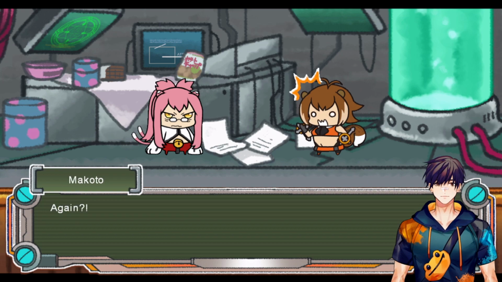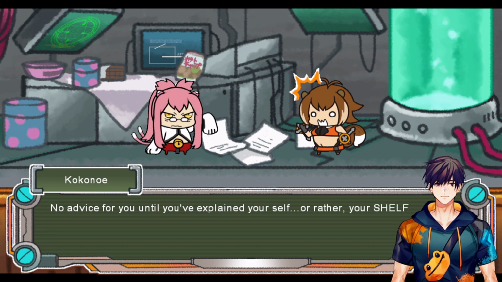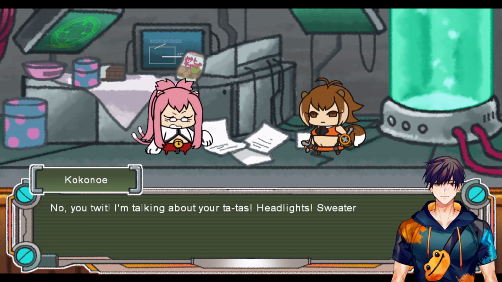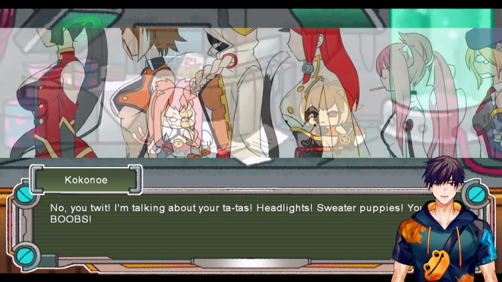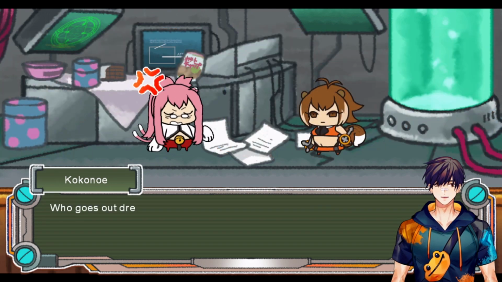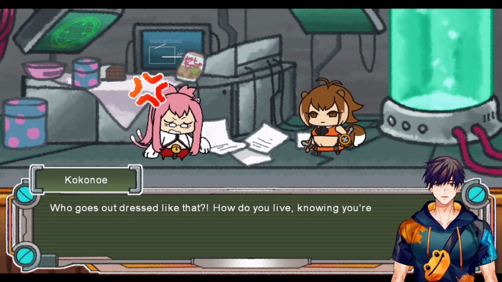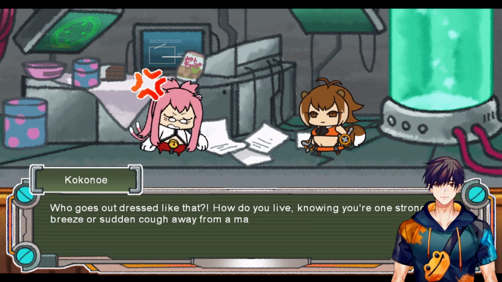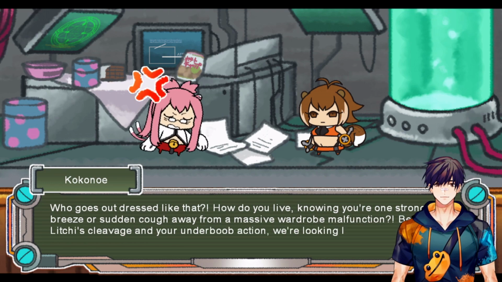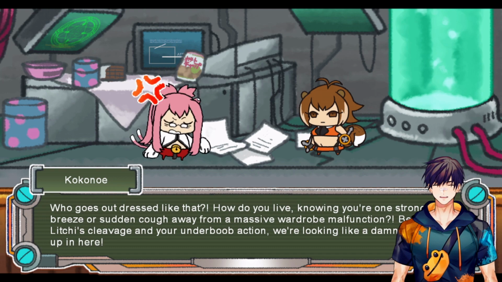Nope. Again! No advice for you until you've explained yourself. Or rather, your shelf. You want me to explain furniture? No, you twit! I'm talking about your tatas, headlights, sweater puppies, your boobs. Kokonoe, you're so forward. Oh my gosh. Who goes out dressed like that? How do you live knowing you're one strong breeze or sudden cough away from a massive wardrobe malfunction? Between Lychee's cleavage and your underboob action, we're looking like a damn H game up in here.